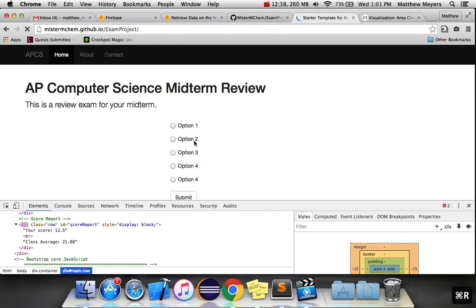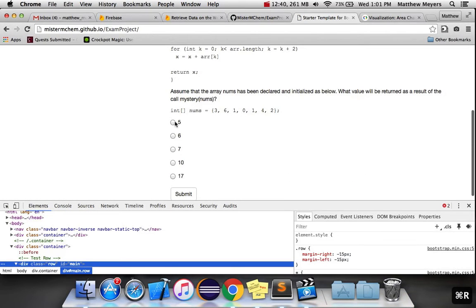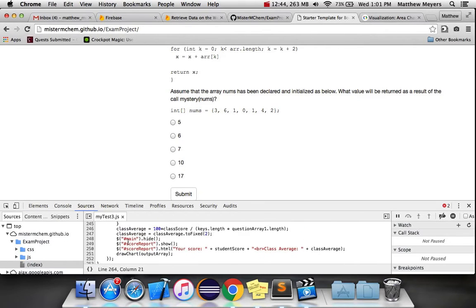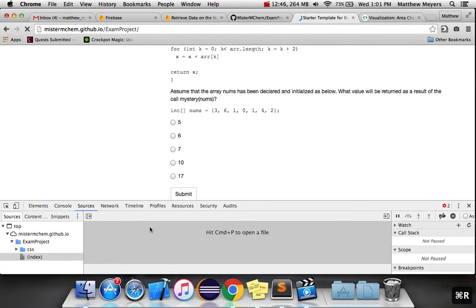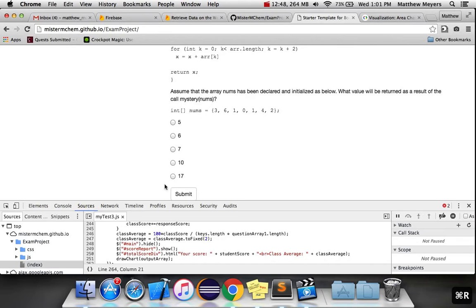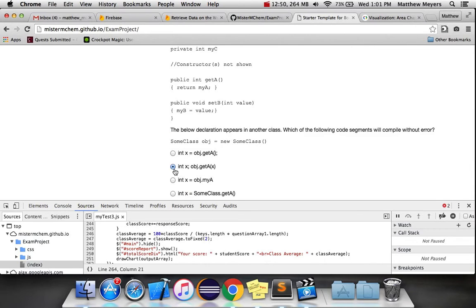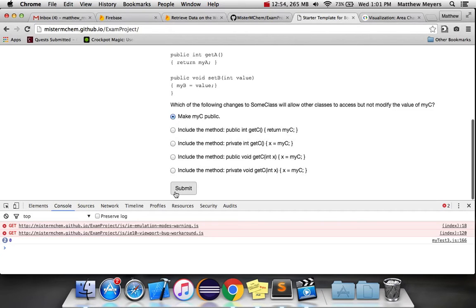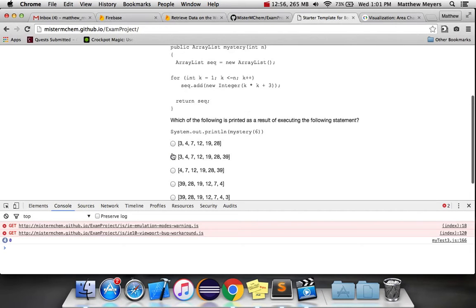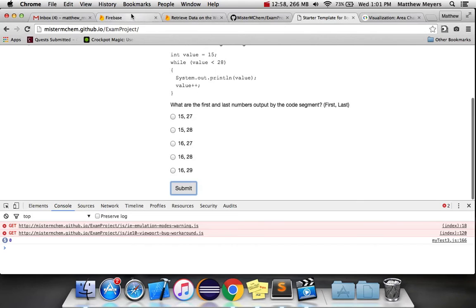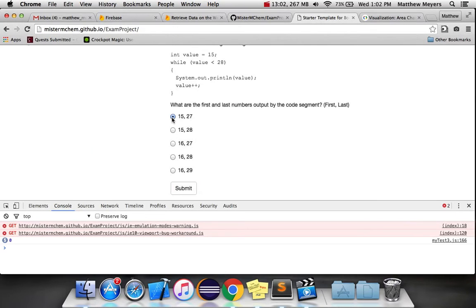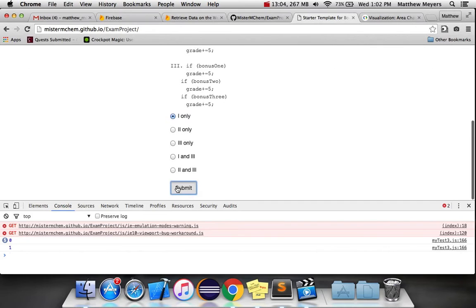All right, let's try again. Do we know that that even loaded? I hope so. No, it didn't load yet. Total score div.html. All right, moment of truth. So again, if this works out well enough, we should get a chart of all of the data stored here. I mean, they already give you a nice chart, but we should get a chart of it in a more accessible way.